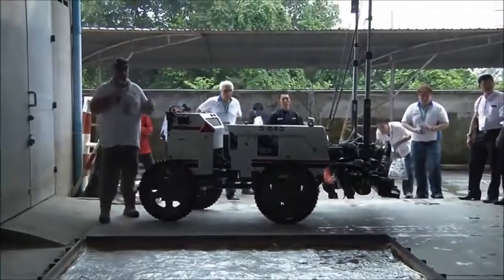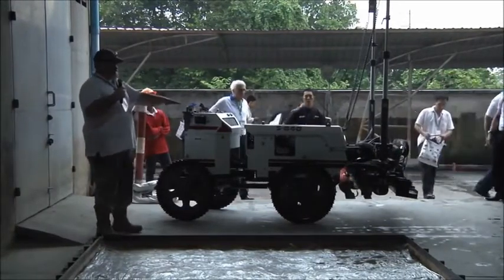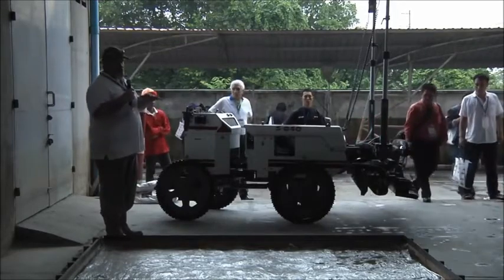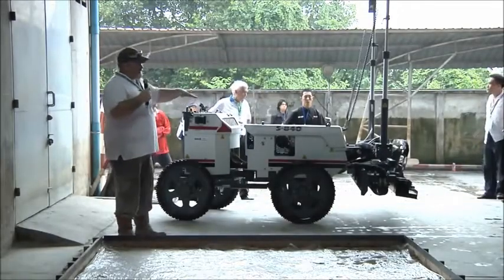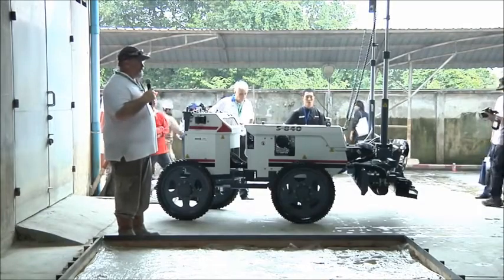Okay, what you do is you pour concrete as close to grade as possible. The plow is actually set higher than your auger, so it will cut close to grade. The auger will cut it down to within a quarter inch of grade, leaving enough for your vibrator to compact it to the height you want.